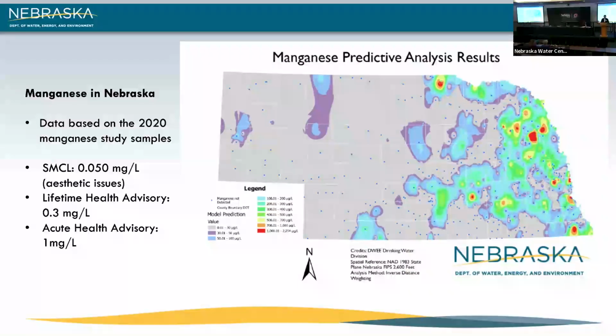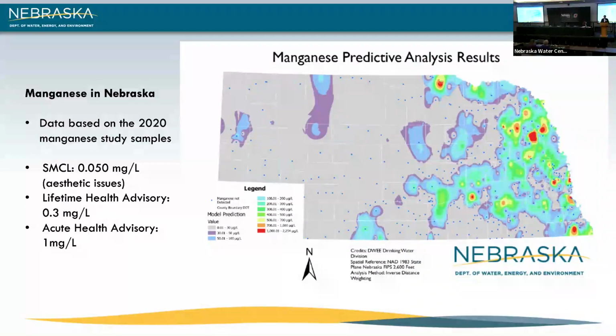We can see on this map here where some very high manganese results came back in Nebraska, but right next to those results, in the blue dots, we see an equal number of non-detects where there is 0 milligrams per liter detected. Some systems even have one well testing well above the lifetime health advisory level, and their other well is testing well below it. This makes it very challenging to engage communities on what they need to do to solve the problem because we can't give a general answer quite yet about where it's coming from. This is a conclusion we have to draw on a system by system basis based on the region that it's in.